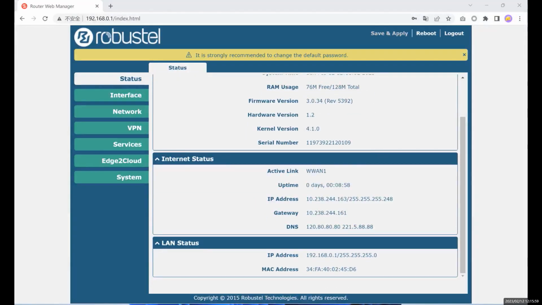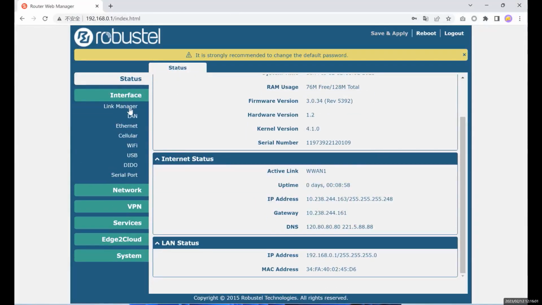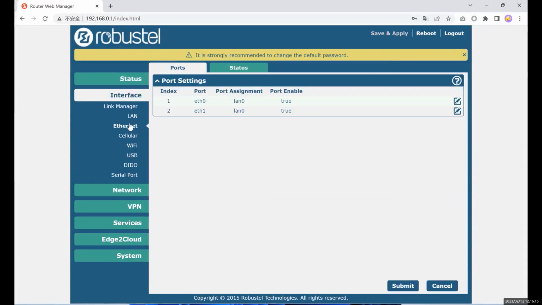Next is the interface, the hardware interface. Presumably, everyone has a general understanding of the interface of the device, such as Ethernet port, serial port, Wi-Fi, digital I/O. The hardware interfaces configured for each model are different, which is also to meet different application scenarios.